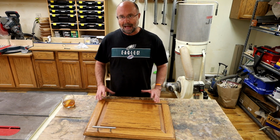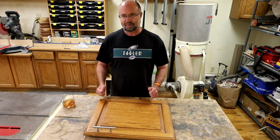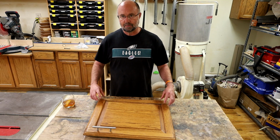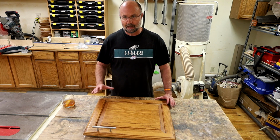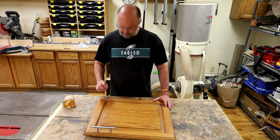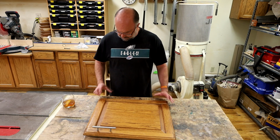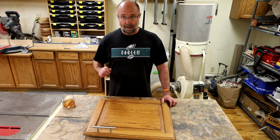Once I do that, and I'm gonna do that with epoxy so that I get a lot of strength and a lot of working time to just sort of finagle together, depending on how that looks, I may add some additional strengthening edges from behind. I may do a Dutchman or something. I haven't figured that out yet. But let me go and take it over to the bench, clean it up as best I can, try to get it to fit back together pretty well, and glue it, and then we'll see from there.